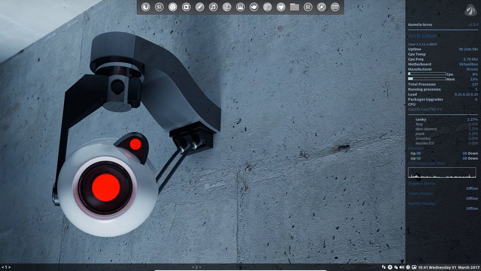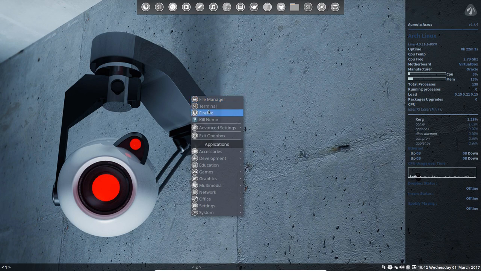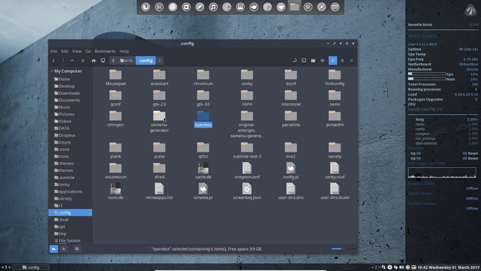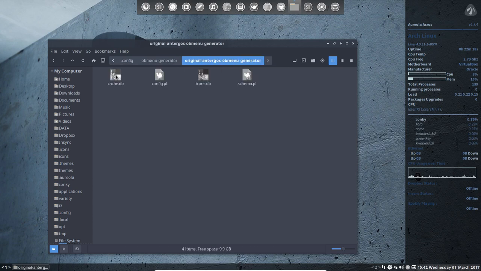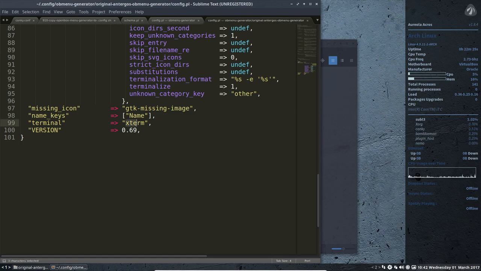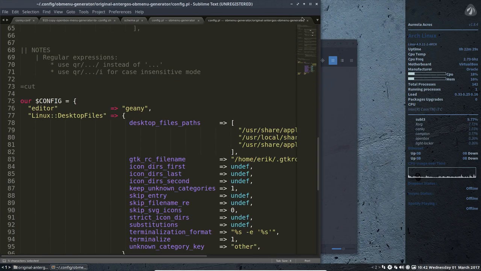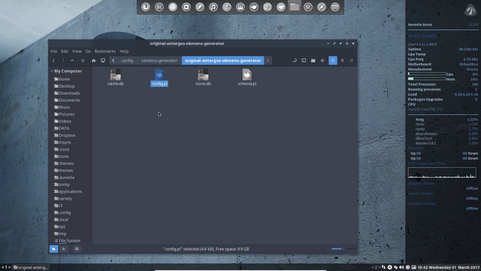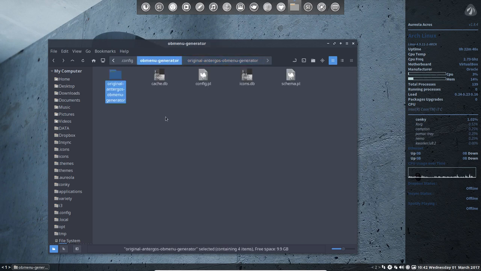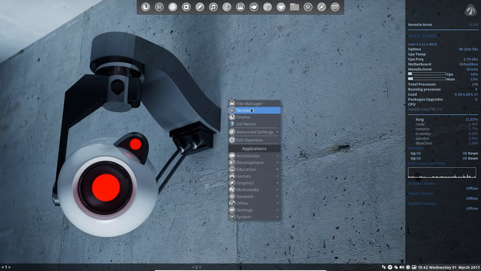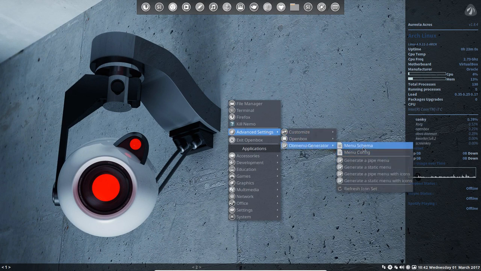By the way, I did change something we can both take a look at. Let's go inside and go to config, and it's still about OB menu. I added the original Antergos OB menu generator file, so the original file that you get, and that's why I can now take a look. It was Xterm, not LXterm. Excuse me, it's not actually from Antergos, so Antergos did not make it. This is the standard OB menu generator file, it has nothing to do with Antergos whatsoever. But okay, you have to name it somehow. So that's all there is to it. There's two files you need to know, Control Alt N, kill Nemo, and then OB menu generator. So these two we have explained.